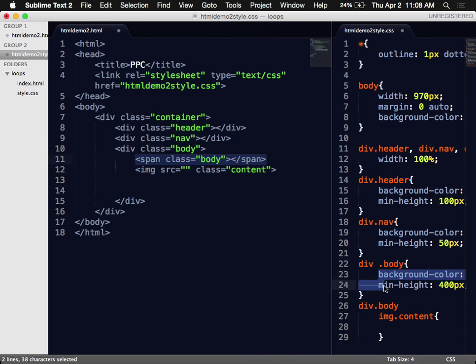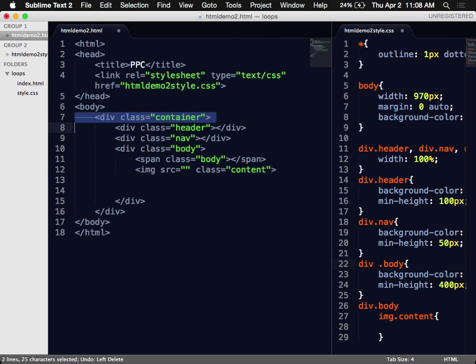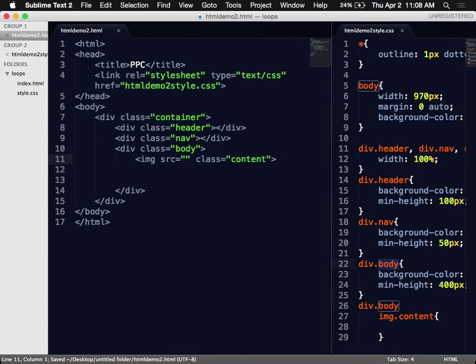But if you put it outside, well, you can't put it outside the divs because you've got a container. So wouldn't it be exactly the same as just putting dot body? Yeah, in this case it would be, because I have that top container. If I got rid of this, it would be different. I see. Right, good point. So anyways, we'll keep it simple and call on the division with a class of body. There it is. We don't need the span thing anymore.